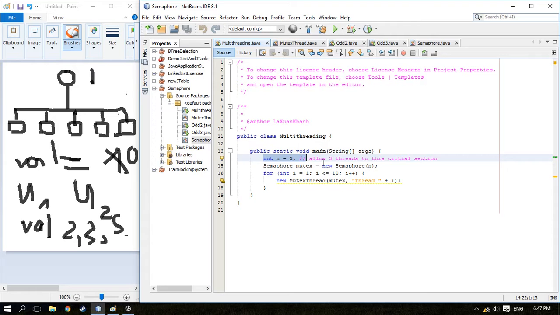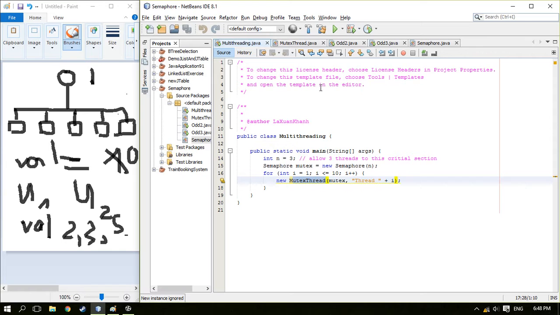It means that we allow 3 threads to be in that critical section. So what we do, we have a mutex semaphore object and allow 3 users or 3 threads to be in this critical section. And now we run with mutex threads.